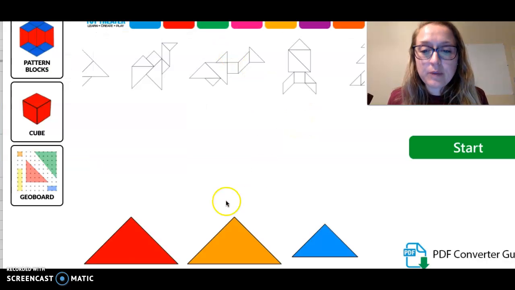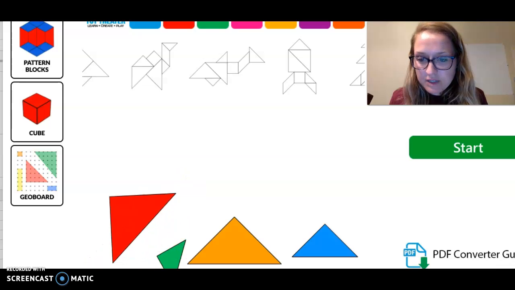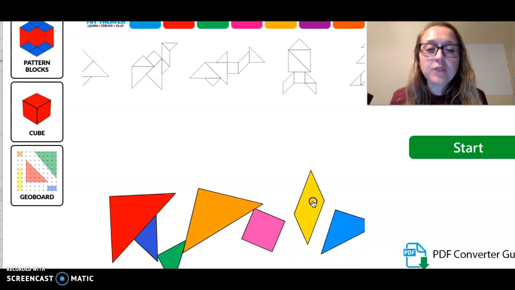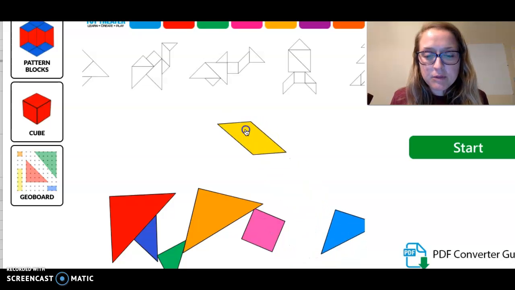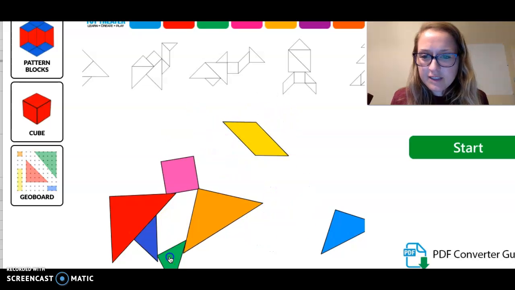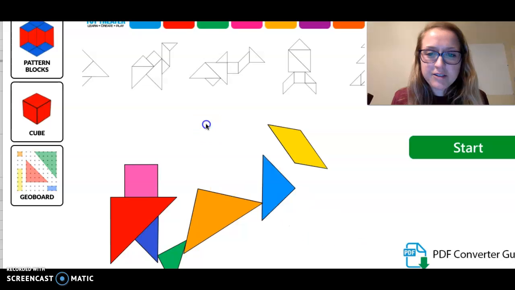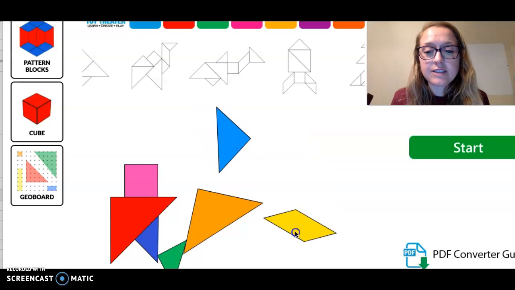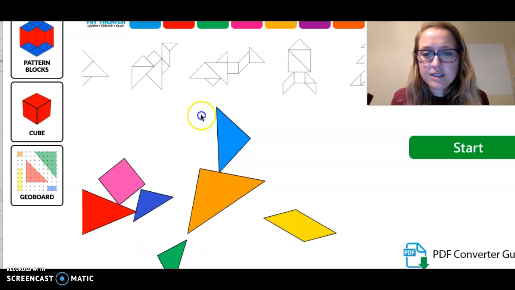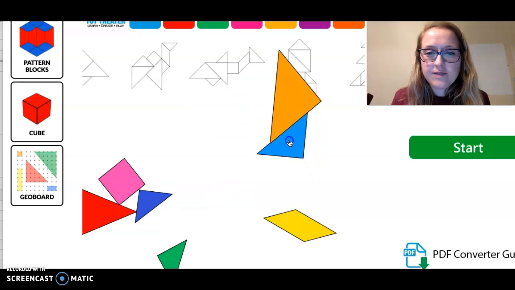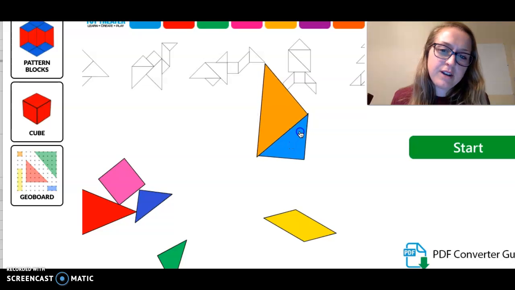So you're going to go back to your website, and now I've got all these pieces, and they're not that easy to move, so you've got to be patient, but I need to create a triangle using 2 of them. So I'm going to move them around a little bit. Bring it around here. No. So move them around. Create a triangle using exactly 2 pieces. I wonder if this will work. Oh, what shape is, no, not a triangle.